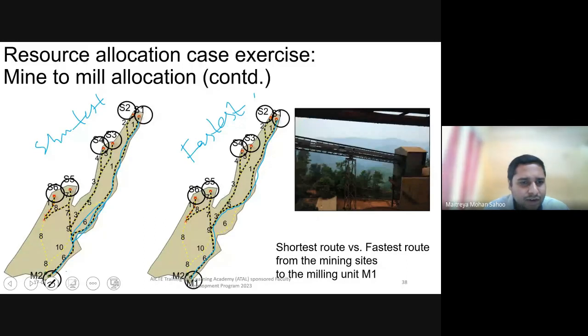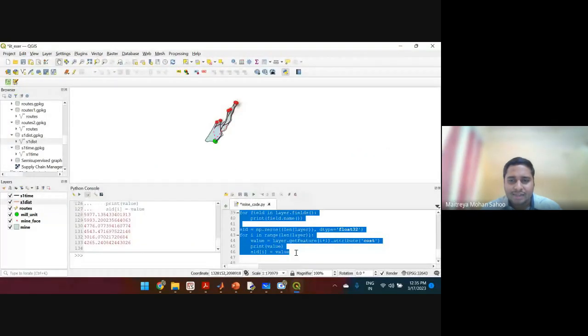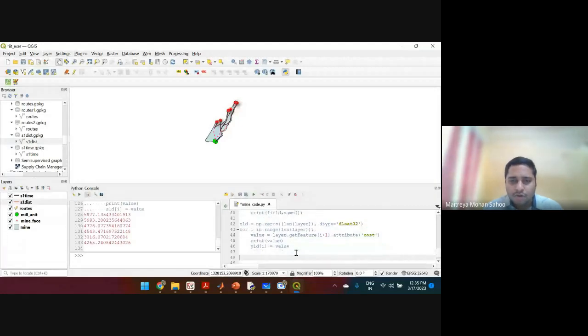And are there any other changes? No. I think this was the difference between the shortest and fastest routes for the mine sites to the milling unit. So similarly, we can do the same analysis for all the mine sites to the milling unit M2.